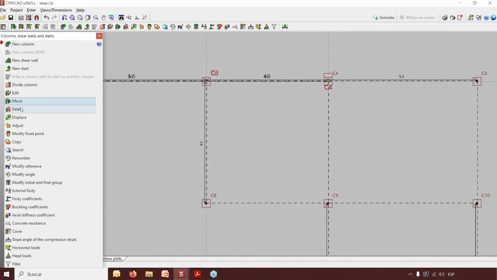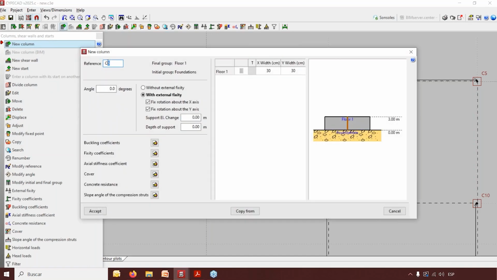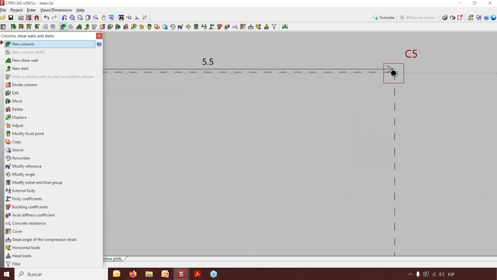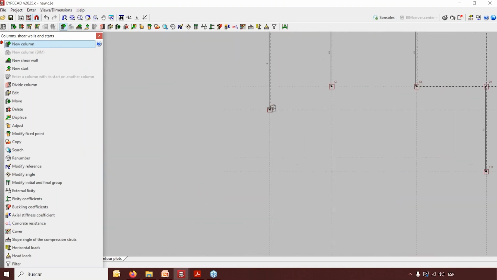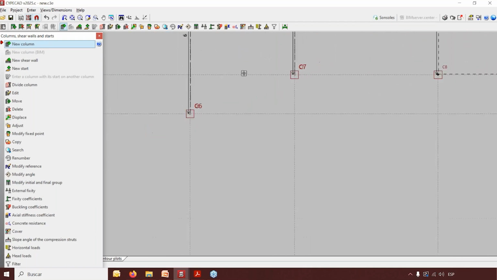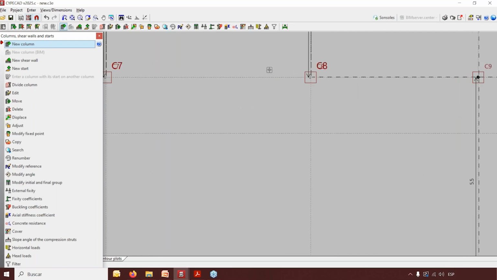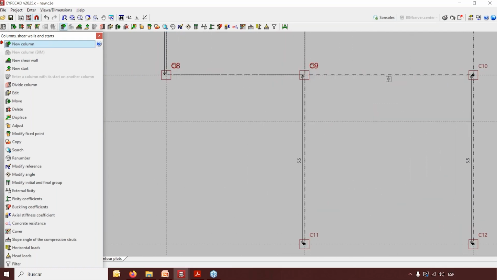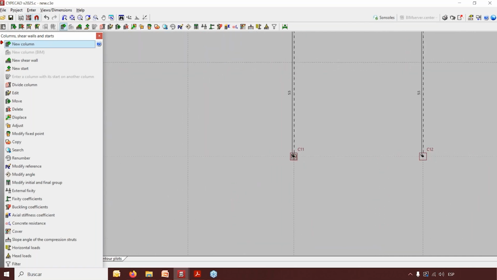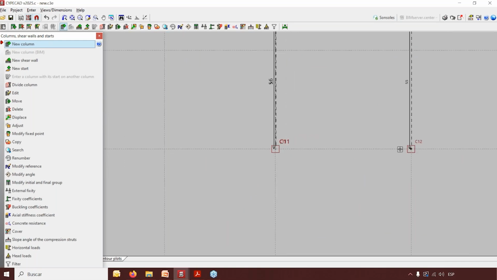I can easily start modeling the columns. If I make any mistakes, all of these options are there to make our job easier, so we can come back at any time, and we make sure to zoom in enough. We will have inserted all of our columns in no time at all. Actually, in this same column insertion menu, we will also find shear walls. We can insert either shear walls or directly walls on CYPECAD, which we are going to do in a minute.